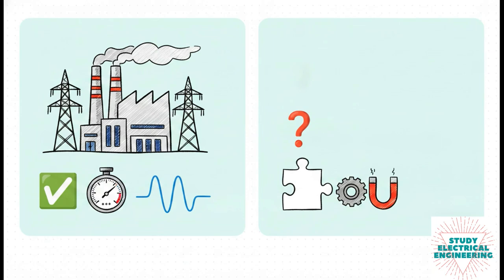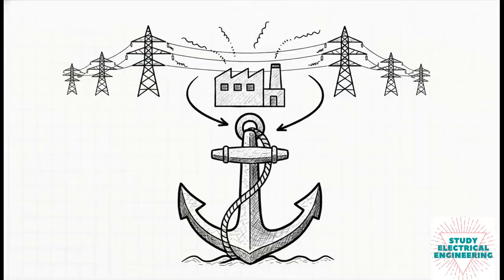Now, why on earth would we leave the power generation of our most critical plant unspecified in our equations? It all comes down to system losses. We simply cannot mathematically know the precise real and reactive power losses across miles of transmission lines and transformers until the very end of the calculation. So the swing bus is strategically left open to physically absorb those discrepancies. It is the mathematical anchor that perfectly balances the final algebraic sum of the entire grid.